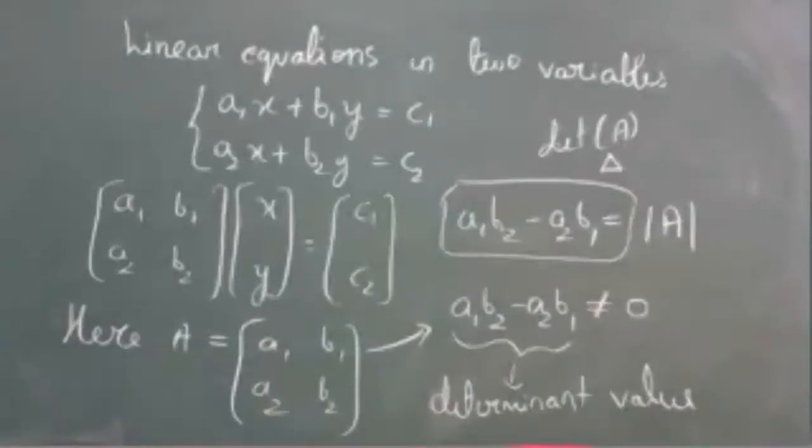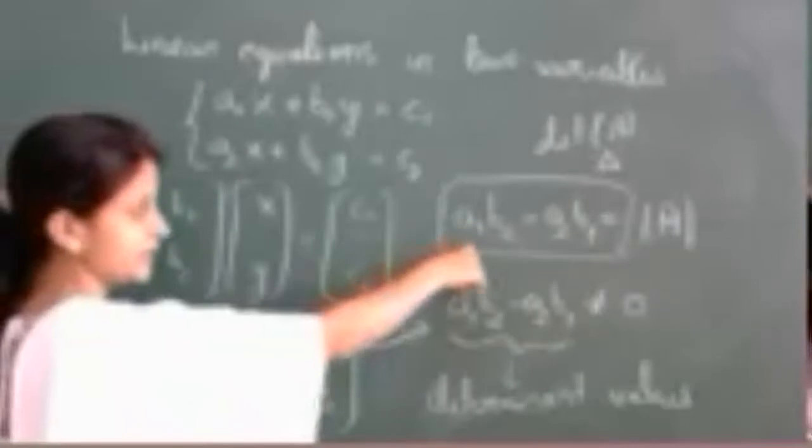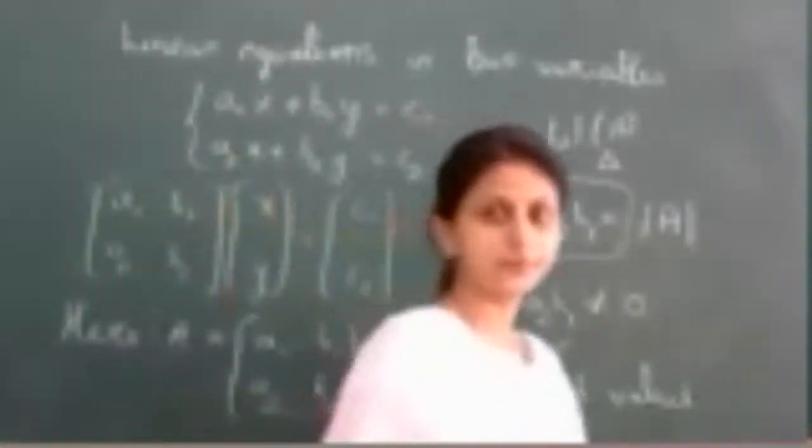Directly, I am not going to start with how to find the determinants of matrices, students, because I want you all to understand the purpose of determinants and where they originally come from. Originally, matrices and determinants come from linear equations in two variables only. You can see here, we represented the system of linear equations in the form of matrices, right? And from this matrix A, if you find the determinant value, you will get to know what type of solution the system of linear equations will possess. Only that is the thing. So these things must and should be clear to you.